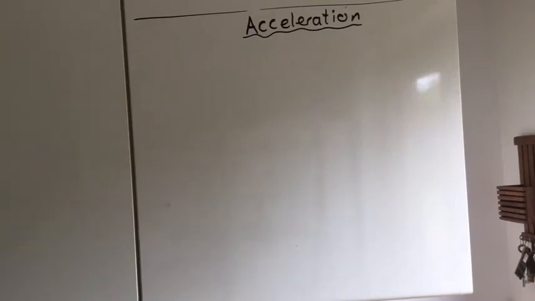This week we're going to look at acceleration and how to work it out, and I'm going to give you the formula and then just go through a couple of examples with you so that you can then do the questions yourselves. So acceleration is when something is speeding up or slowing down, but it's not just how much faster or slower it's getting, but how much faster or slower it's getting in a particular period of time.